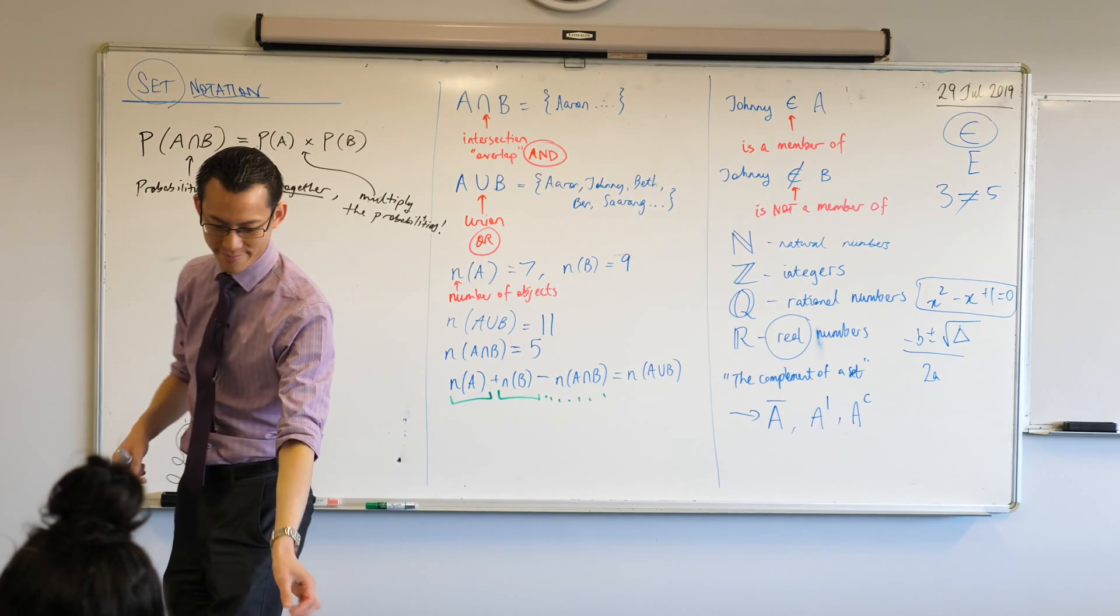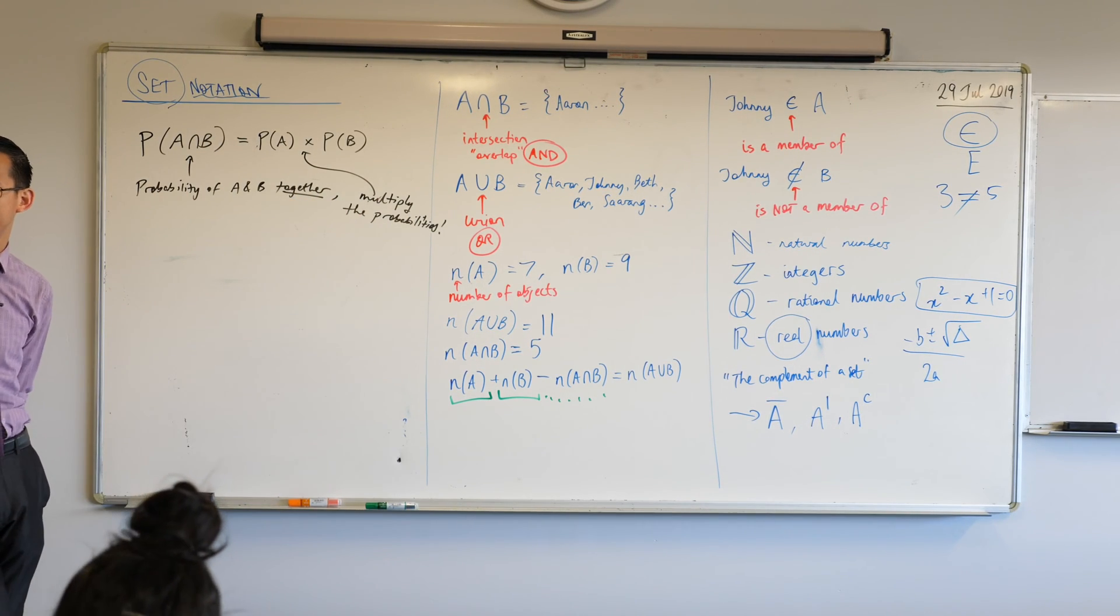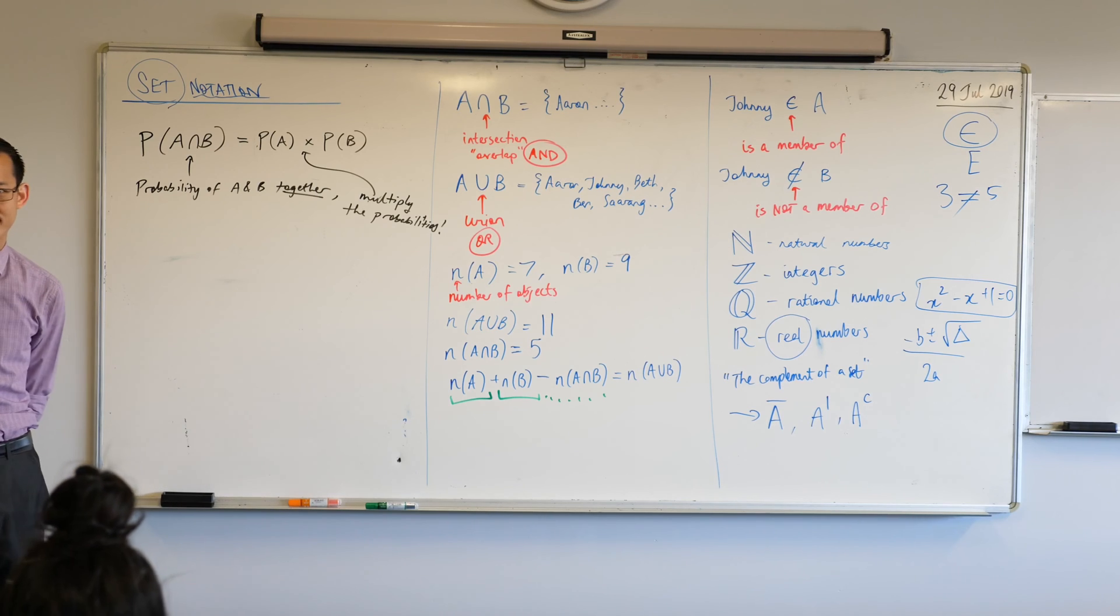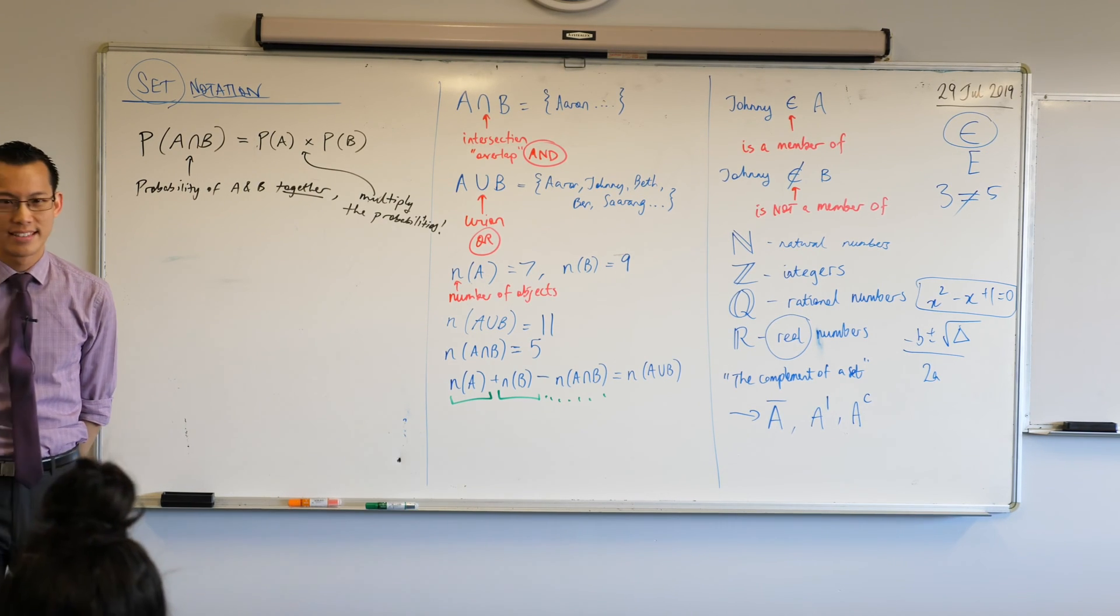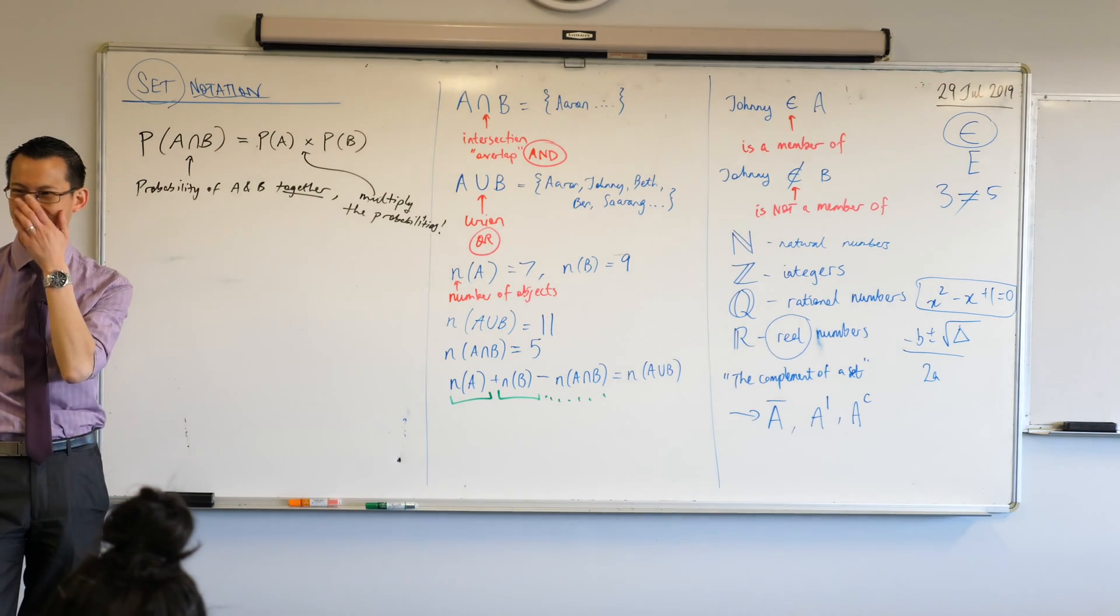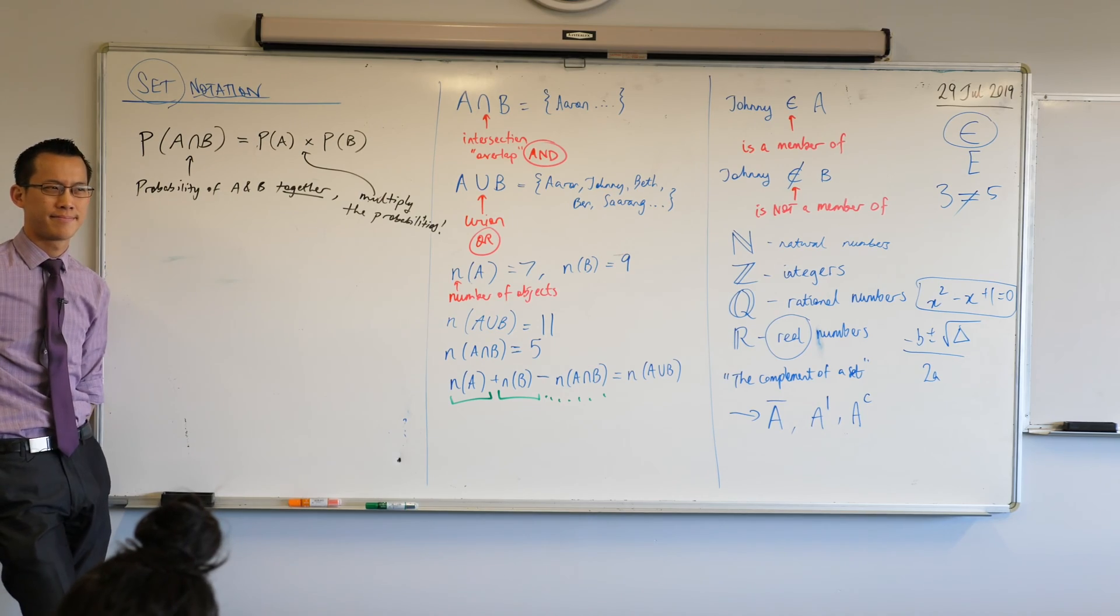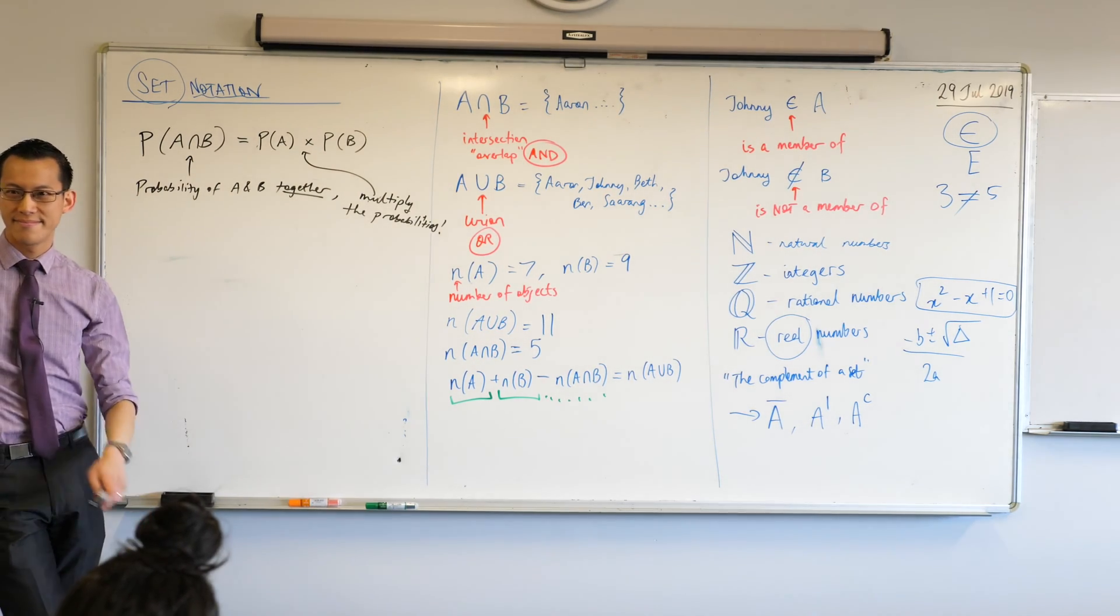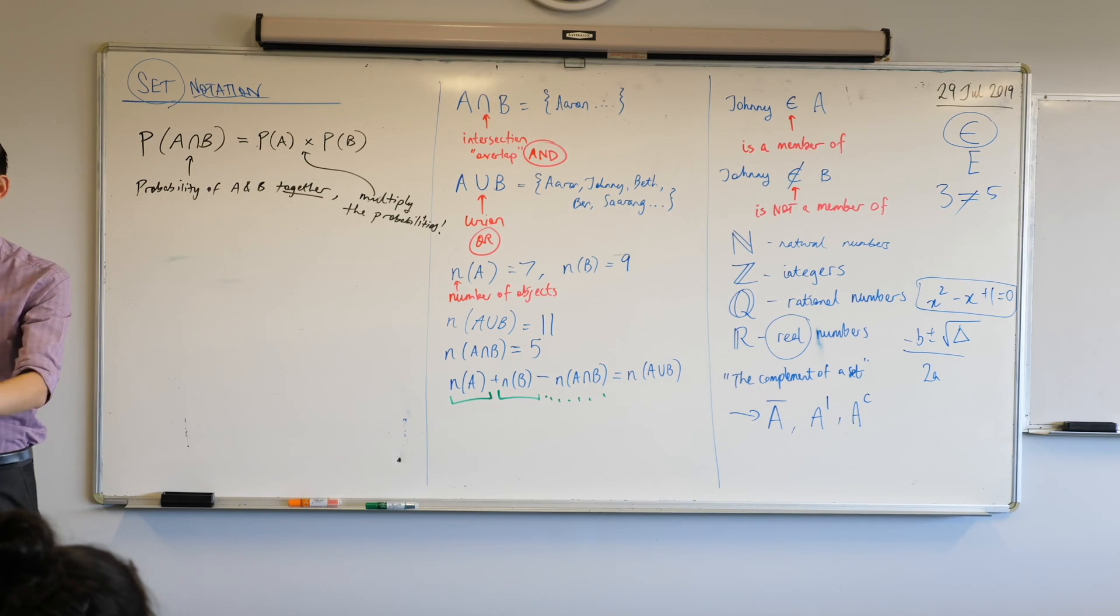So, just looking at this notation, you guys, did we see anywhere before, perhaps when it was my lesson, not Mr. Luce, where we multiplied the probabilities? Can you all remember what that was? The tree diagram. The tree diagram, when you have the probabilities written along them. So this is formalizing what you've already done. So even though it looks really technical, you've already been doing this, quite happily.